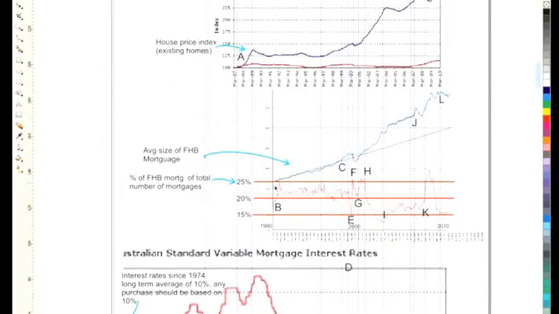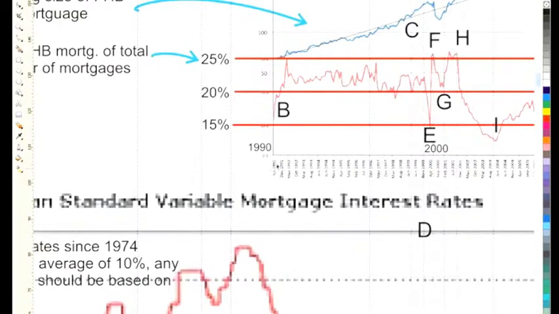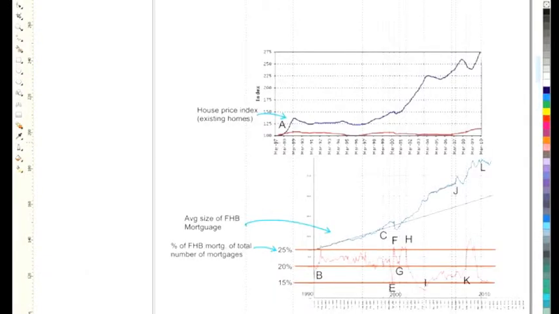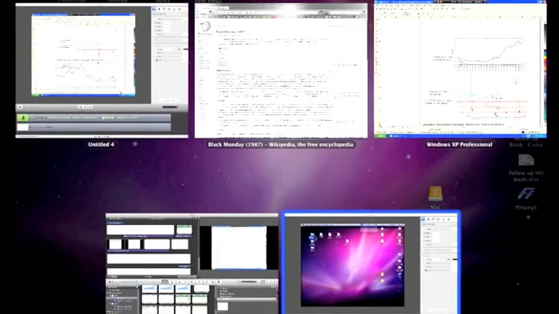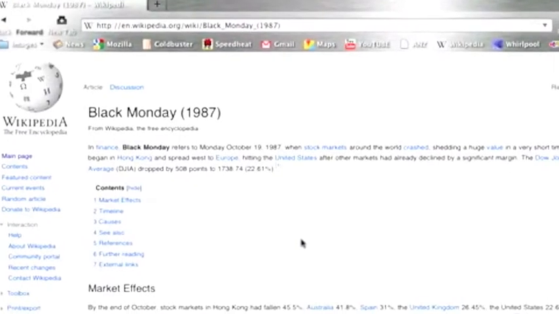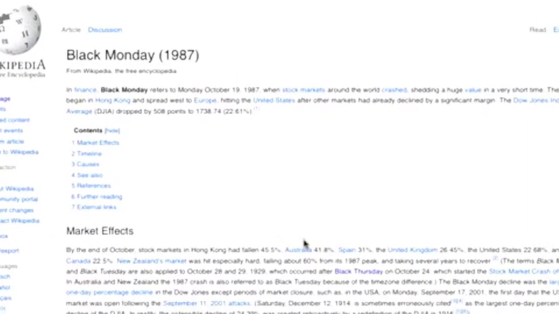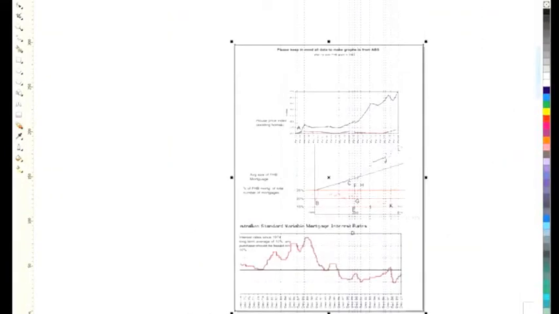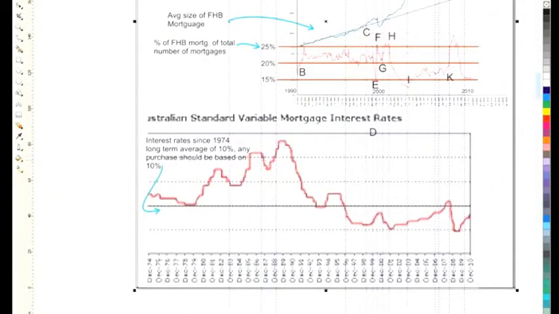Although the data for first home buyers only starts here in 1991, between the years 1983 and 1989, Bob Hawke offered first home buyers a grant of $4,000. The main activity on the property market here, though, was after the stock market crash in 1987. On October 19, 1987, Black Monday, the Australian Stock Exchange fell by 41%. You can see this on the graph of interest rates, where they drop off quite dramatically.